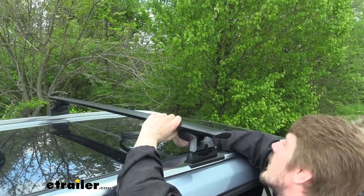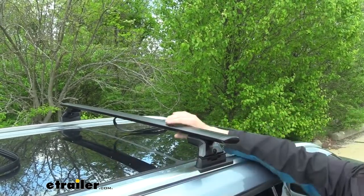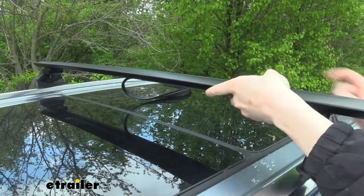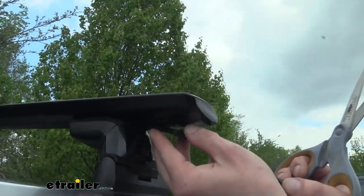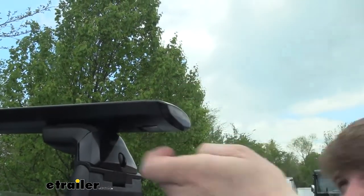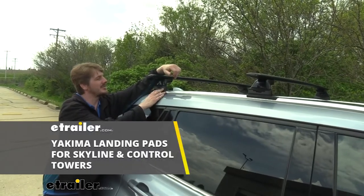Next, we're going to take the rubber strips that come with your bars. This is really only for certain types of bars — you may or may not need to do this depending on the rails you chose. We'll put our strip in place, making sure we've got it all the way up against our foot pad on the inside, then run it all the way across to the other side and cut it to length. With the little bit of excess, you can use it to cover up the outside as well. We're just going to repeat this at each attachment point — you've got plenty of excess, so if you don't make a great cut you can always make another. And that completes our look at Yakima's line of landing pads for the Skyline Towers.